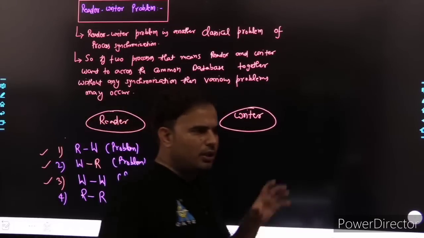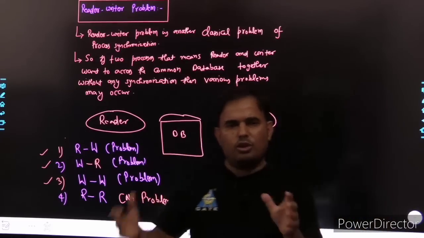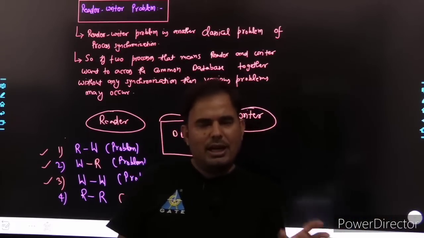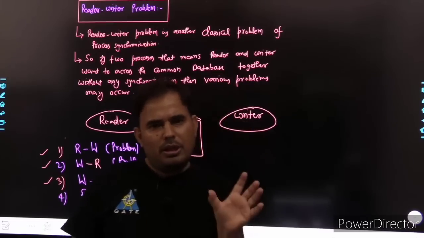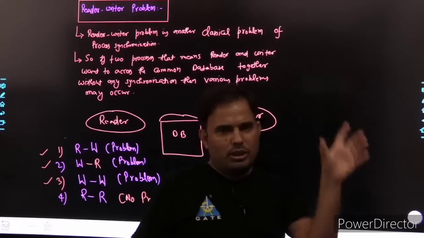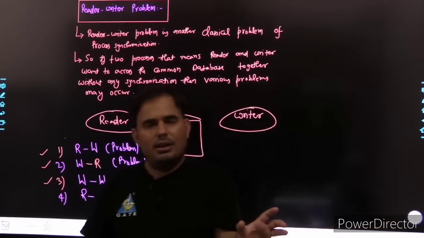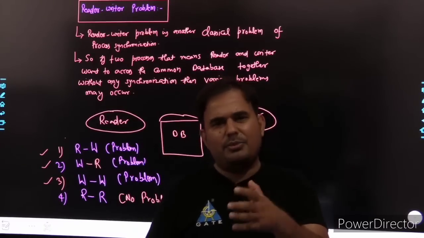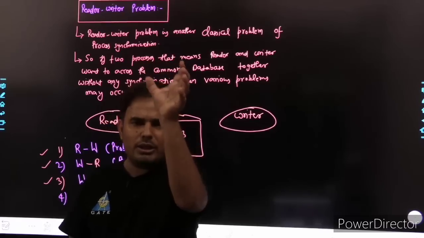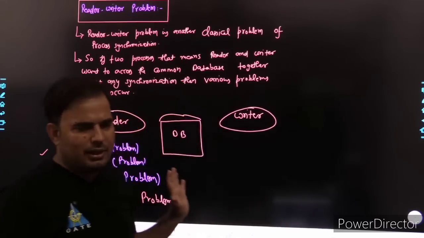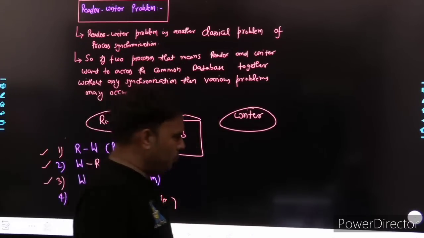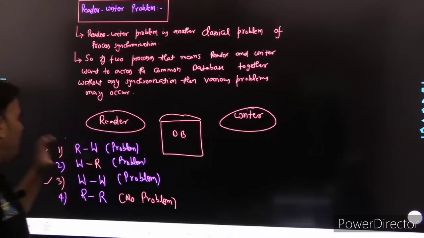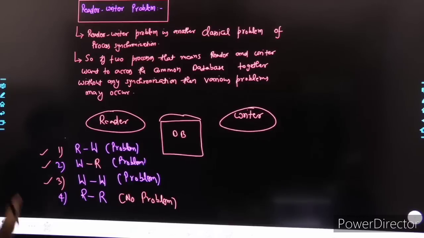For this we need two different codes: one code for the reader, and one code for the writer. When a reader comes to access the database, it will execute the reader code. And when a writer wants to make some changes in the database, it needs to execute the writer code. And we will use binary semaphore. Please note down all points carefully.